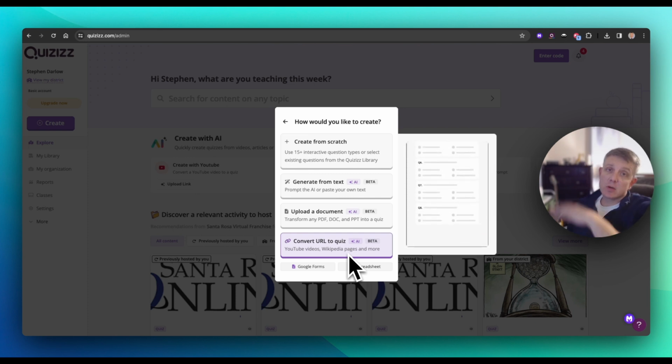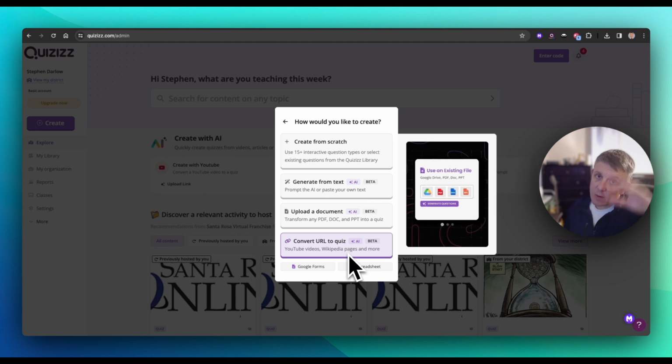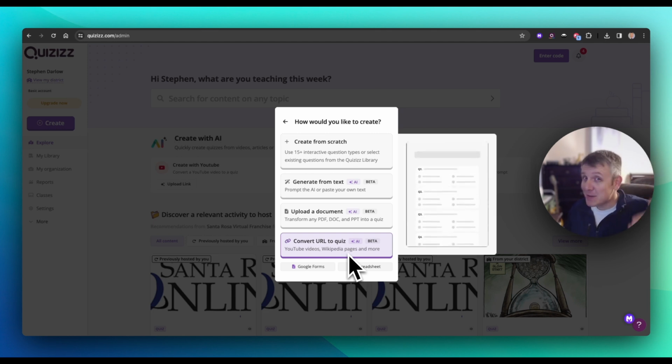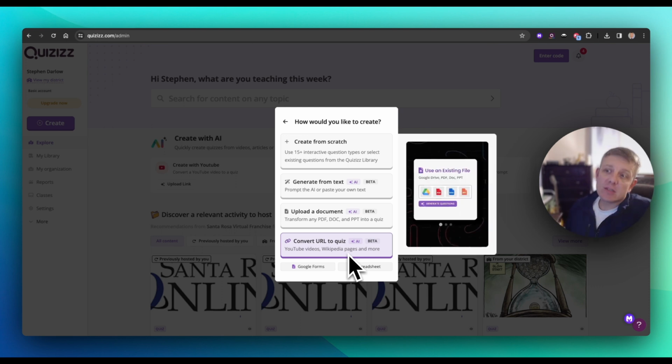You can even make it to where it'll show the YouTube video on one side while it has questions generated for that video on the right side. So the student would watch, and as they get the information, they can answer. It's kind of like those reading passages to make sure you're actually reading. It's in perfect order, but you have to read through to make sure you're getting the information. And it also does that.